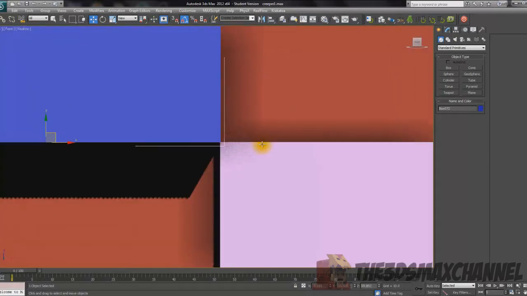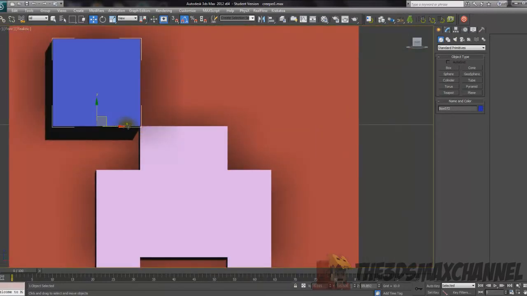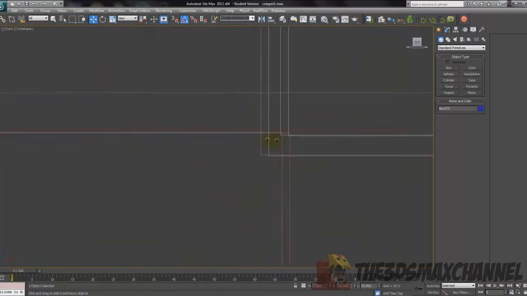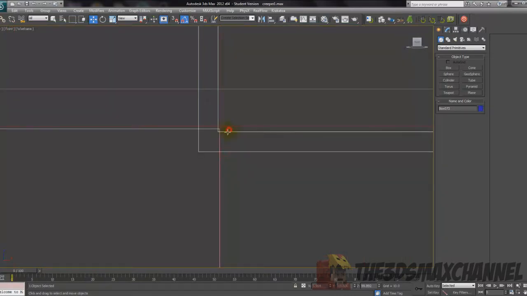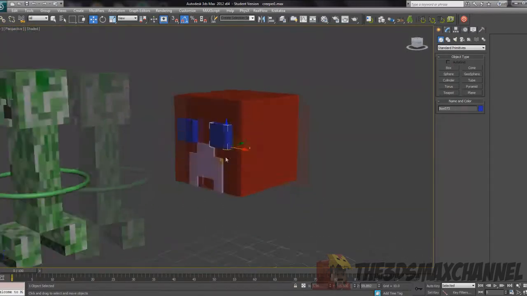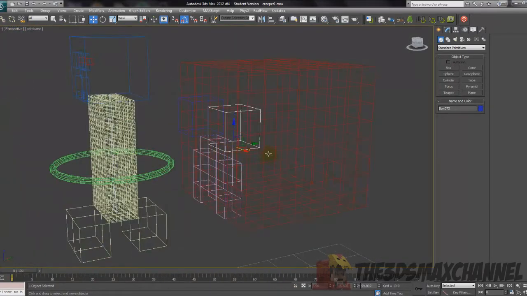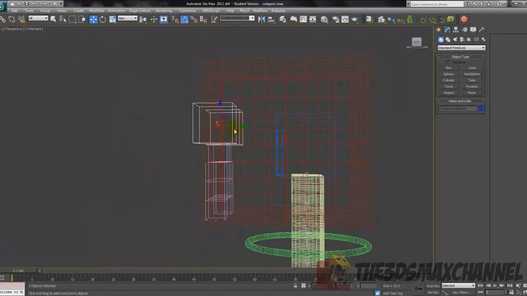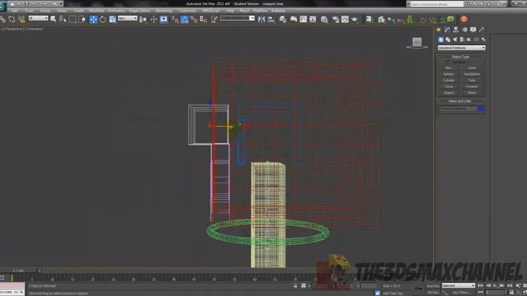Make it just right. And just do the same to the other side. So now we've got the shapes correct. Just make sure the amount it's in isn't too much.